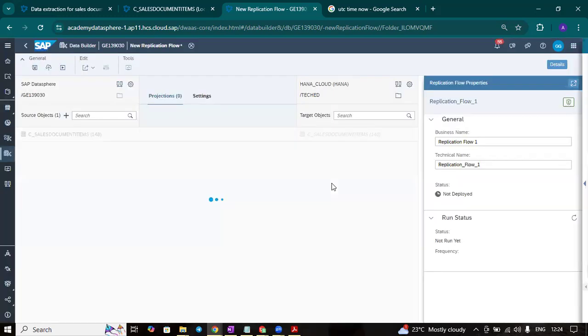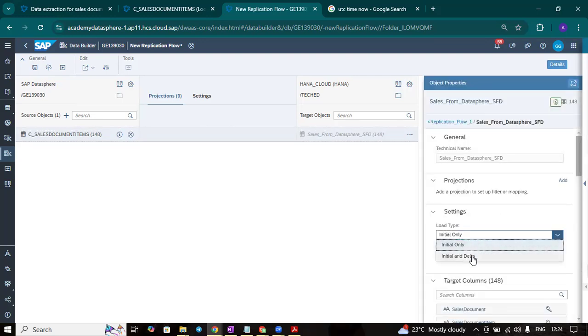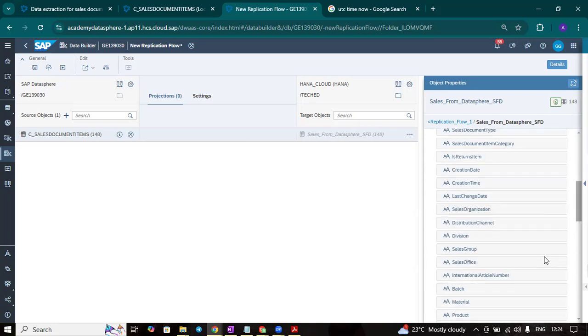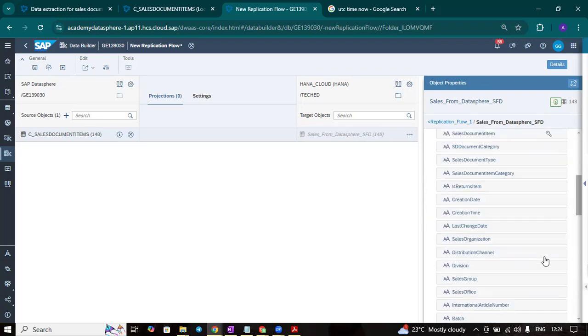So this is the table which is going to be created in the HANA. And one more thing, let's select this and make it initial and delta. Projections, target columns, okay, these are all fine.